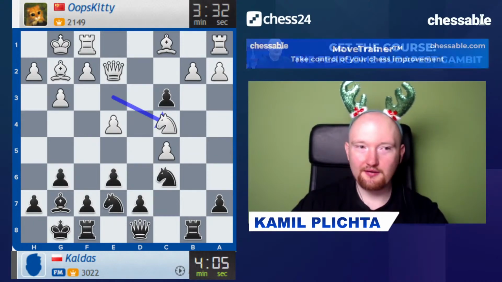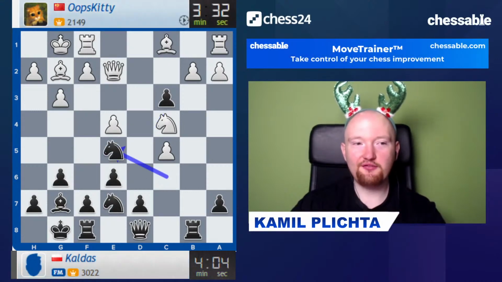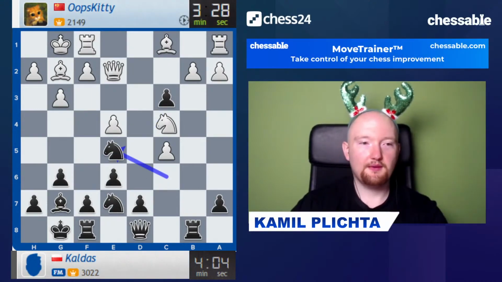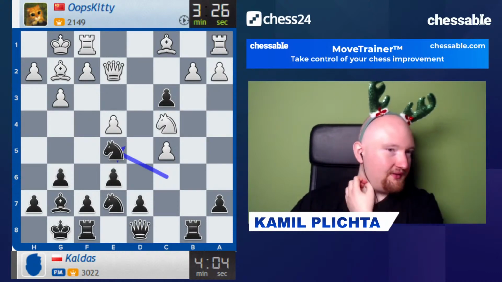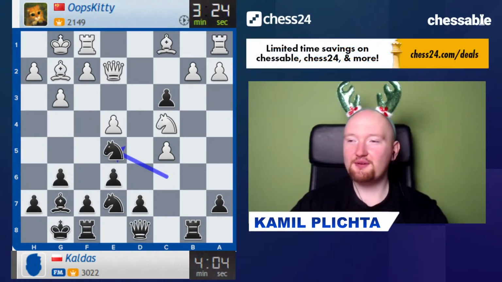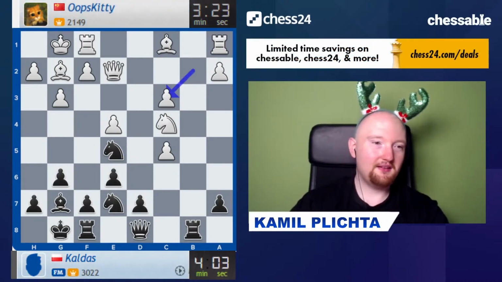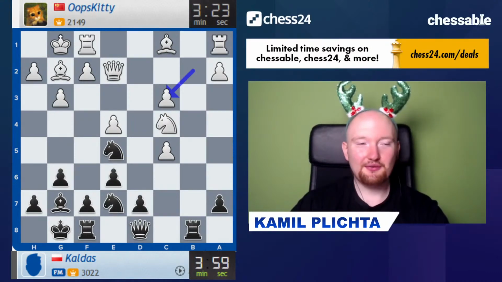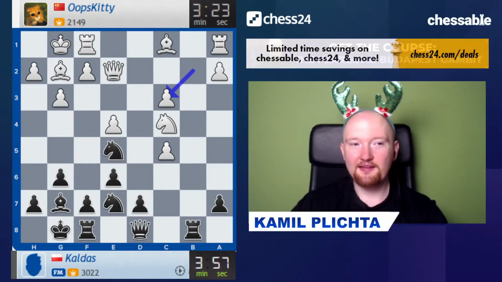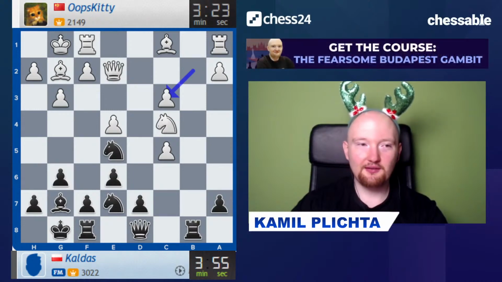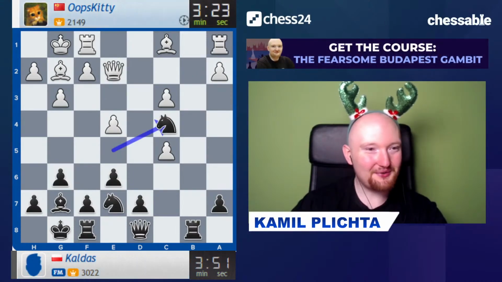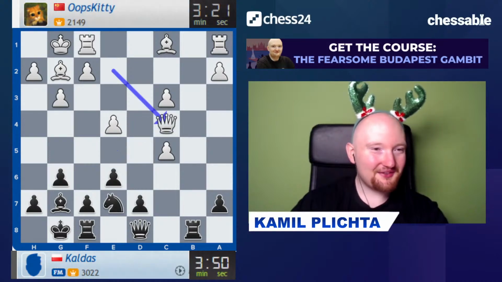Okay. The first rule of blitz: whenever you see a trap, go for it. The trap is. I will not say what is the trap. He didn't fall for it. Actually, I fell for some trap because I lost the pawn. So the idea was that if he plays knight d6, I have c takes b2, rook takes b2, knight f3, and I pick the queen. And actually now I really regret going for it because I just blundered the pawn.